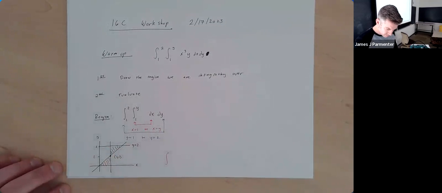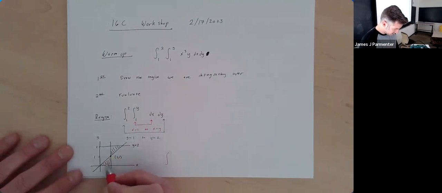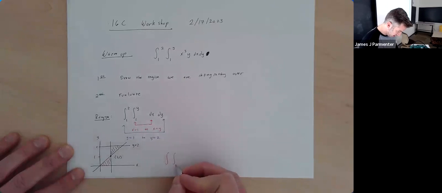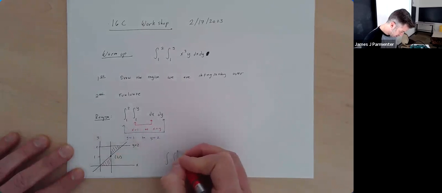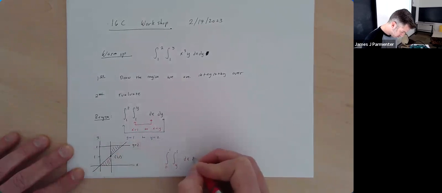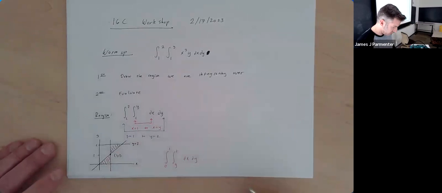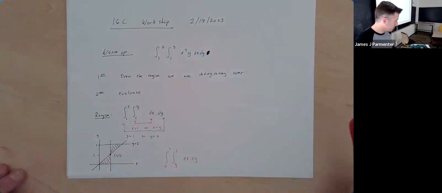So just for those of you that might be watching this later, the reason it wouldn't be this region down here is because for that region, first the left function would be x equals y, the right function would be x equals 1, and then the lower bound would be y equals 0, and the upper bound would be y equals 1. Or I should say it goes as low as 0 and as high as 1. So that's what that would be, in case you're curious as to why they're different.